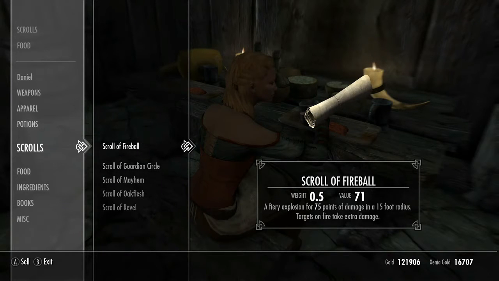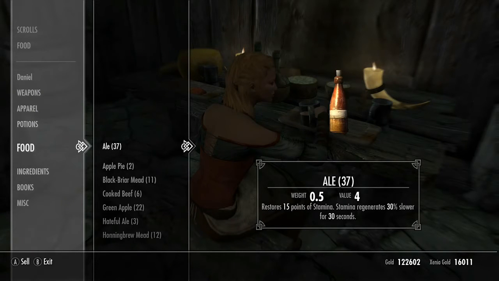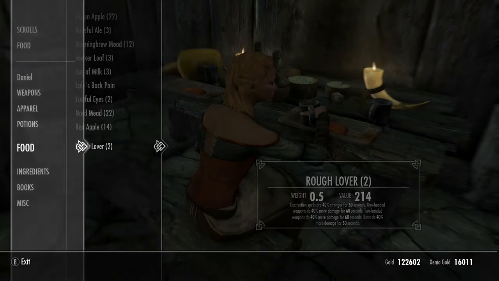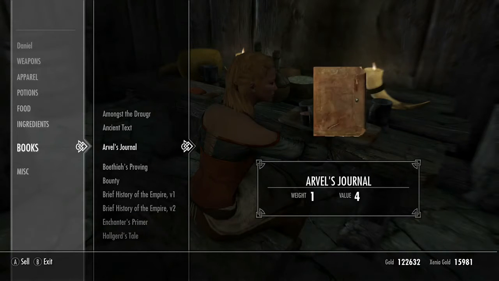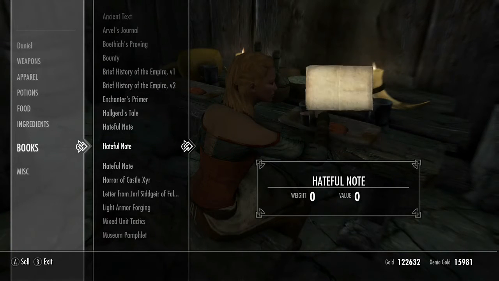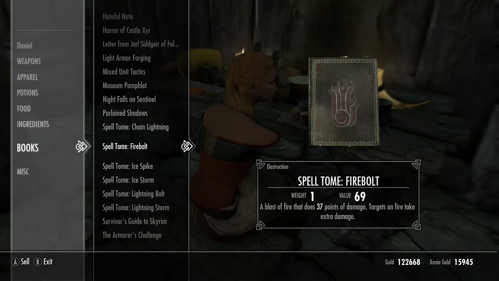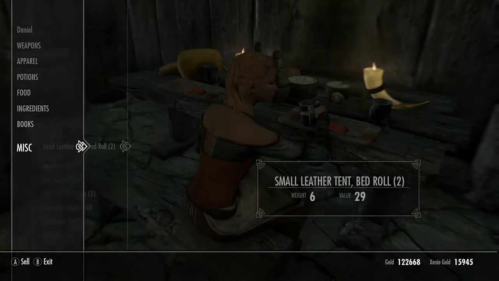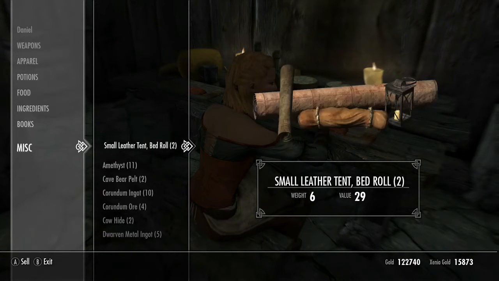Scrolls, you guys can do what you want with yours. I'm selling mine because they're good money. Some of them are, at least. Keep my food, my ingredients, books. Books! All that stuff. Sell clairvoyance because I don't need it. But I'm going to keep the destruction magic books. And sell the crappy soul gems.